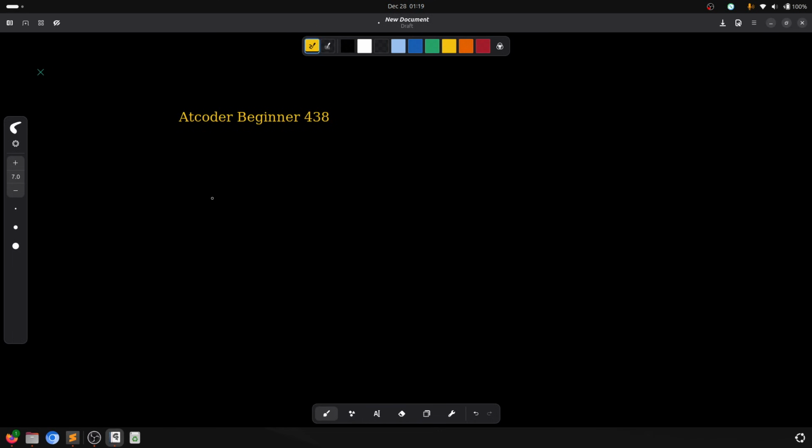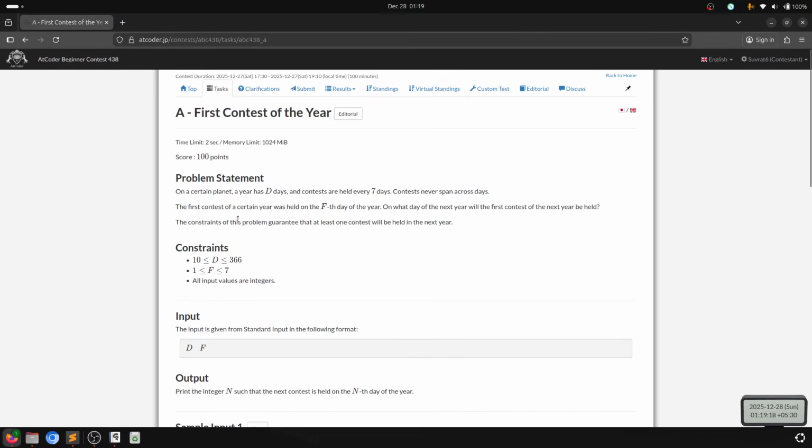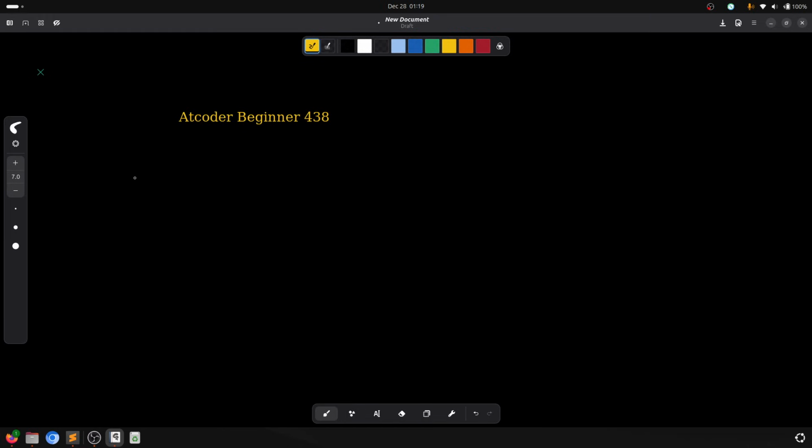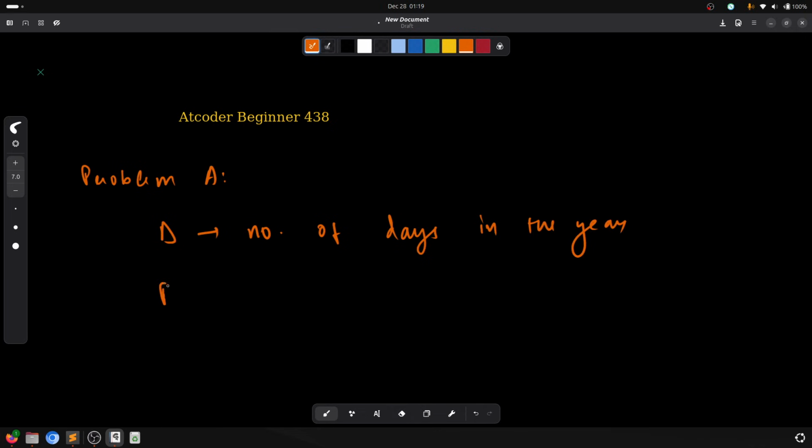So basically, for problem A, we are given D, which is the number of days in a year, and we are also given F, which is the day on which the first contest was held.